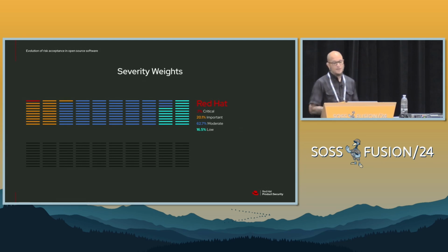Using Red Hat as an example, the same component available in Red Hat Enterprise Linux might be rated higher than its use in OpenShift. For RHEL, since it's an operating system, we don't know how the end user is going to use that component, so we're going to rate it based on the worst possible outcome. In OpenShift, however, that component might be used in a very specific, very non-vulnerable way that an attacker can't get to, and so it might be rated lower because it's effectively internal plumbing to that product. Now, that distinction is important, and I would probably guess, even giving a fairly wide margin, there should be some consistency across the board in terms of percentages of moderate issues to, say, critical issues.